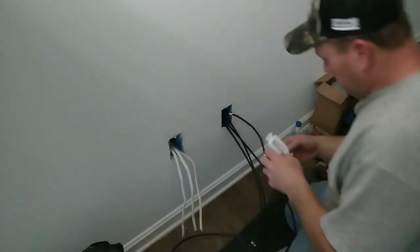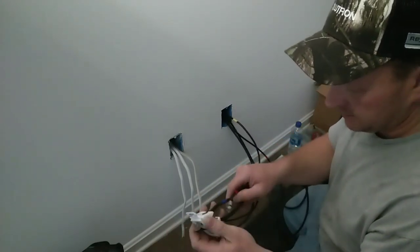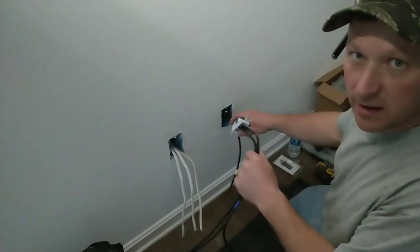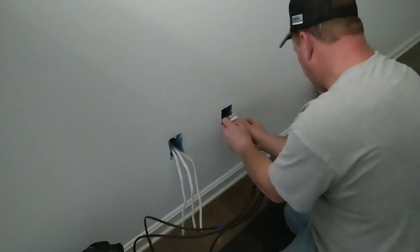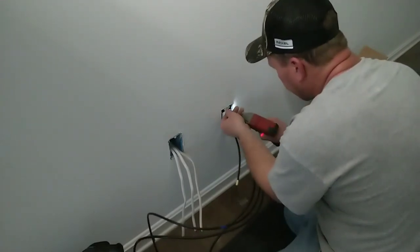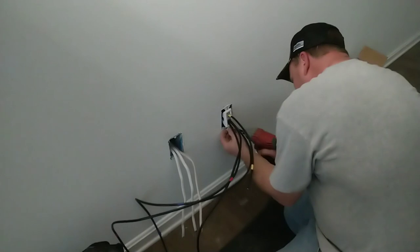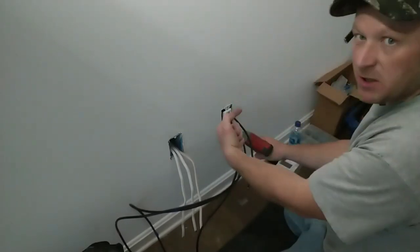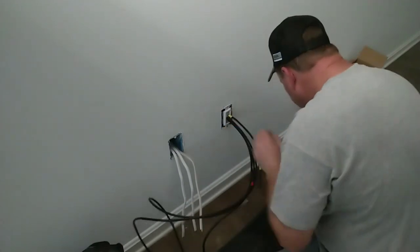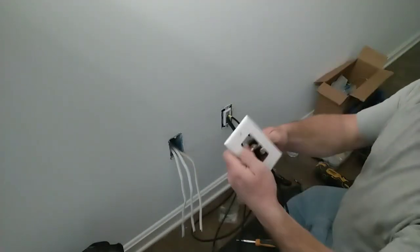So, take your brush plate, do the same thing that we did with the top, we're going to do it on the bottom. Slide your HDMI and your two RG6 cables through, like so. And I guess we got to be a little bit more delicate with these. Now I'm going to push this brush plate to where most of the damage is. It's on that side. And get our single gang quarter plate, and we are going to find the end of our cables and run them through.